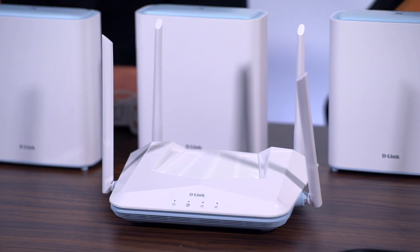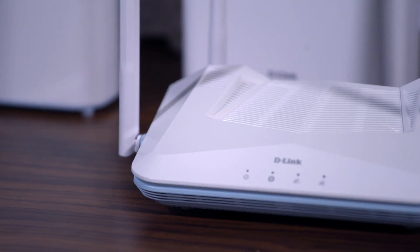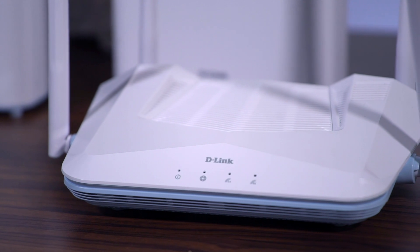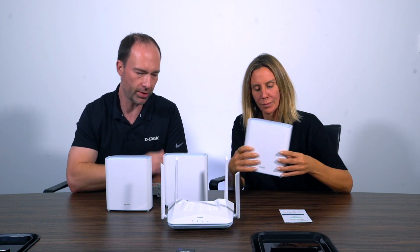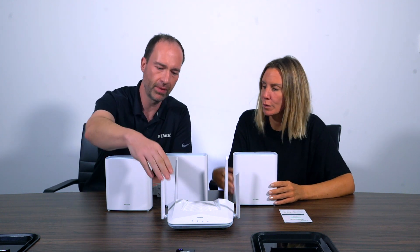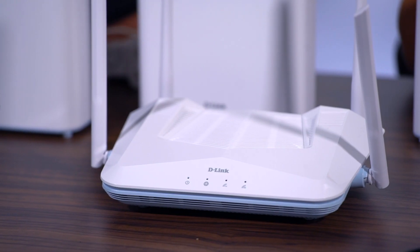In the last video we introduced the R15 selection — the R stands for router and the 15 stands for the speed. In the case of these devices, they're all Wi-Fi 6 and the 15 stands for AX1500, so the dual speed is 1500. These bad boys are AX3200, so this is the M32 mesh — we've got three nodes here — and this is the R32 router. So as I said, all Wi-Fi 6 AX3200, they are more than double the speed of the R15. And you can see they are also a lot bigger, which I like, and because they're white they look cool, so it's fine — I like the fact they're a little bit chunkier and a bit more durable.